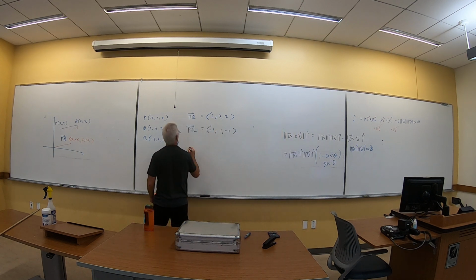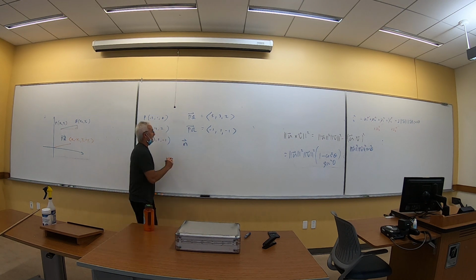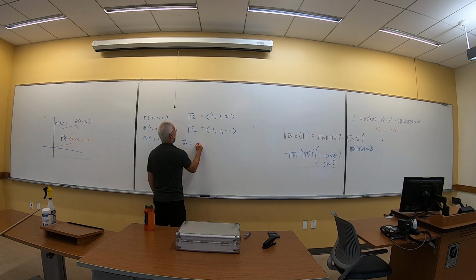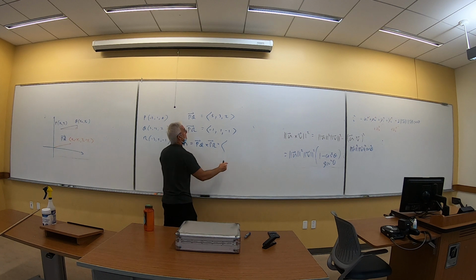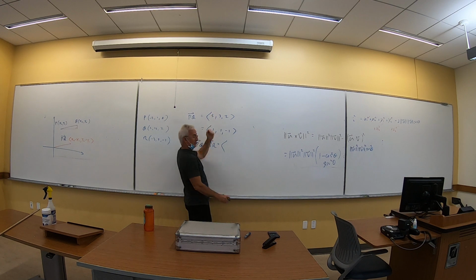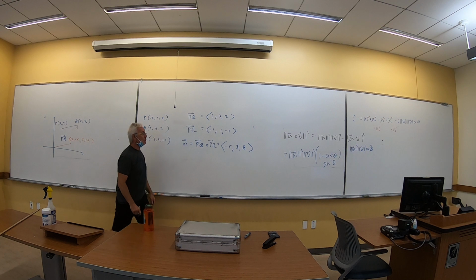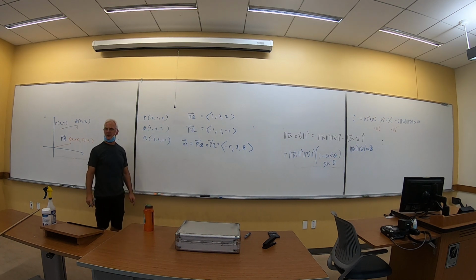Now, we usually just call it little n. n is going to be the cross product of these two. Okay, now remember, my first component doesn't involve the first component. That's how I know where to start. So -3 minus 2, -2 minus -5, 5 minus -3. Okay? I think I did it correctly.